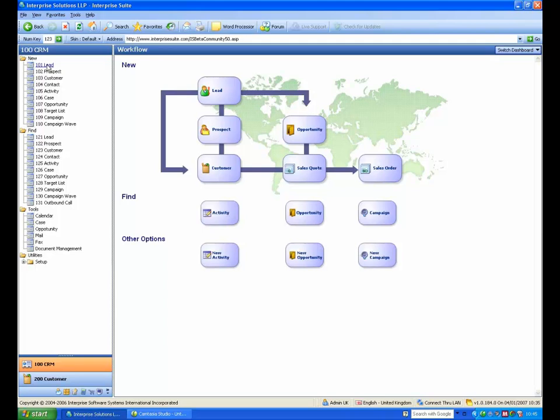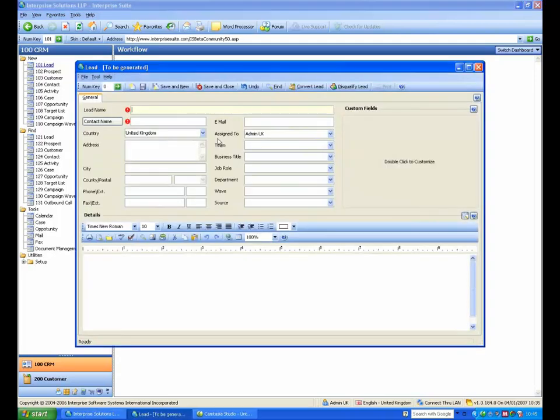Okay, so let's just run through the menu. Let's create a new lead. There are leads, prospects, and customers. Leads are effectively cold, let's say they're inquiries off the website, or databases that you want to import, and you've not talked to the actual end users yet. So they're leads, but they're not prospects yet. Leads can be converted to prospects, leads can be converted to customers, and leads can be converted to a prospect and an opportunity, or a customer and an opportunity as well.